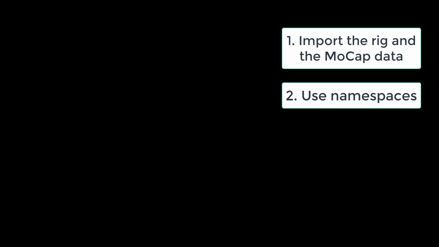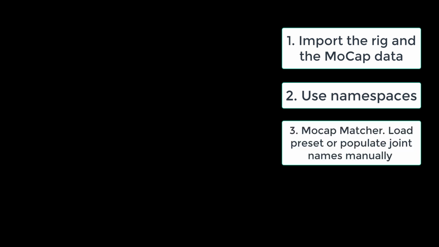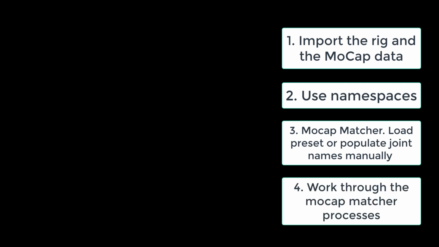Once they're both imported, then you need to open up your mocap matcher and either load up a template. Mine was the XN's motion capture system, so I loaded up a template I'd already made. Or if you don't have a template, then export one of the others out, open the file and rename it to make it make sense. Once that's all present and correct, you can go through the list of options. So scanning the skeleton and zeroing things out, setting the rig to FK, and then connecting.